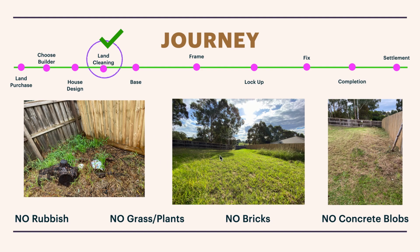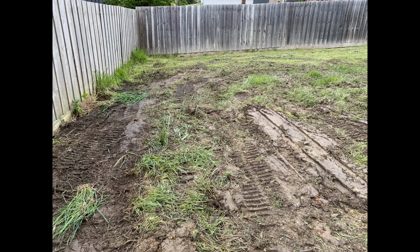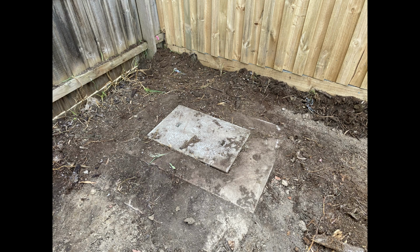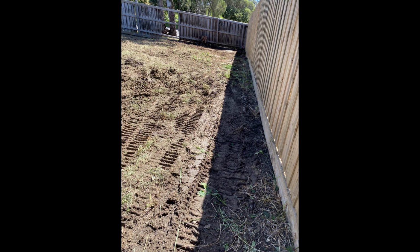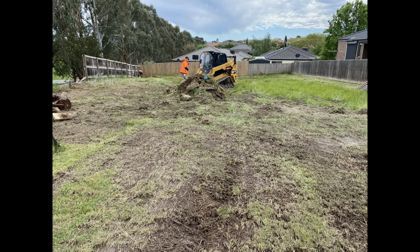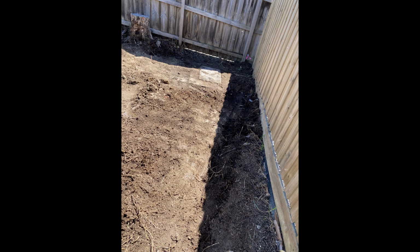So I did spend money and got this whole thing cleaned up. I'll post some clean site images after this so you can have a look. That's how clean I handed it over to Henley Homes for construction. But their approach, because I had a land cut and fill, was pretty awesome. They did not care how much I had scraped. They did their own due diligence and scraped the whole land, the topsoil first, and then started cutting and filling so that they're building on a solid platform.